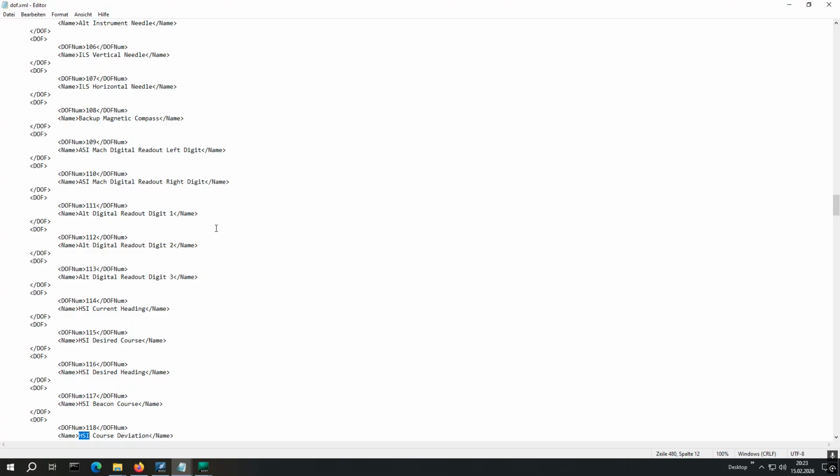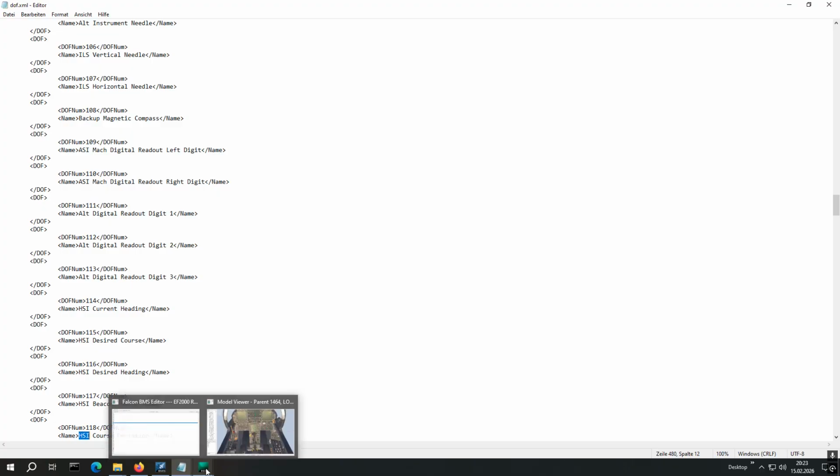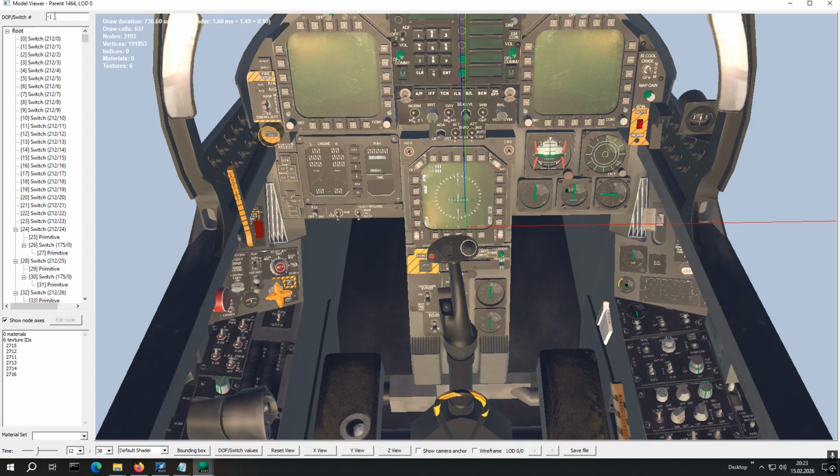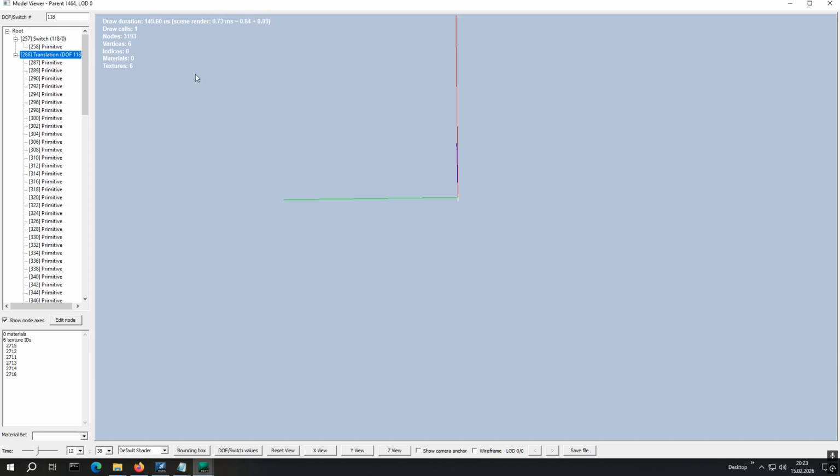So that's the number, the DOF number we need to look for within the 3D model viewer. So let's open it again, check out where that could be found. In this case, we have it here, not really well visible.